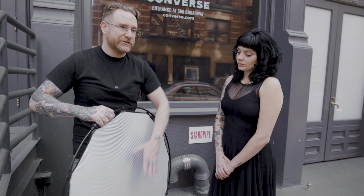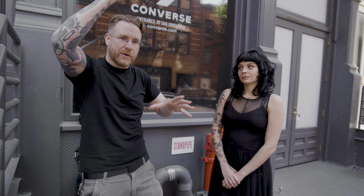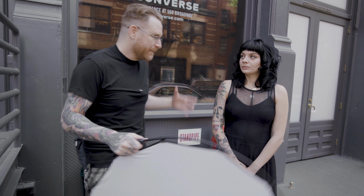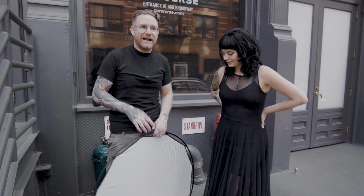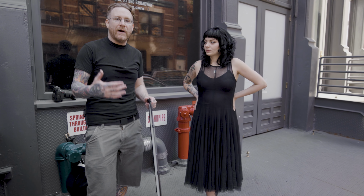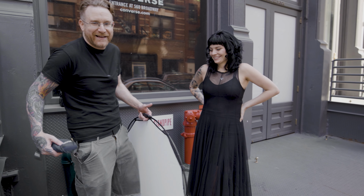And at 32 inches, you can easily see it was plenty to cover her in the shade that we wanted. I call it shade, but it really isn't. It's really diffused sunlight. But you would worry about coverage, not really the case here. So I think this is easily one of these things that I never worry about anymore. If I don't have anything but a camera and a lens on me, I definitely always have one of these on me because it's literally in my back pocket. It's always on me.